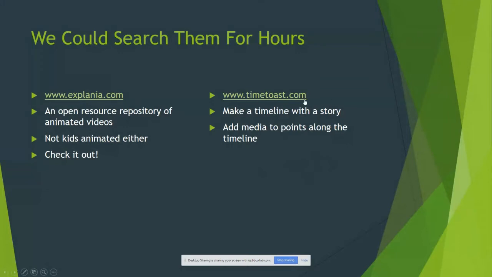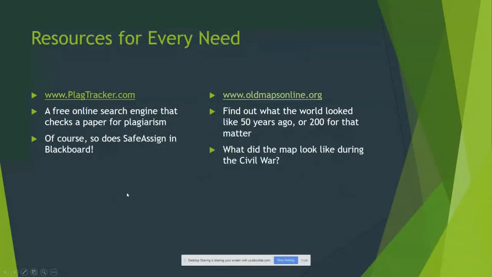Okay. TimeToast is a great place if you want to make a timeline with a story attached. If you have plagiarism that you want to check for in essays that our students are turning in, this is a site to do that. Now, of course, we do have SafeAssign in Blackboard, but if you're not using Blackboard for your courses, this is a good place to look up plagiarism possibilities.